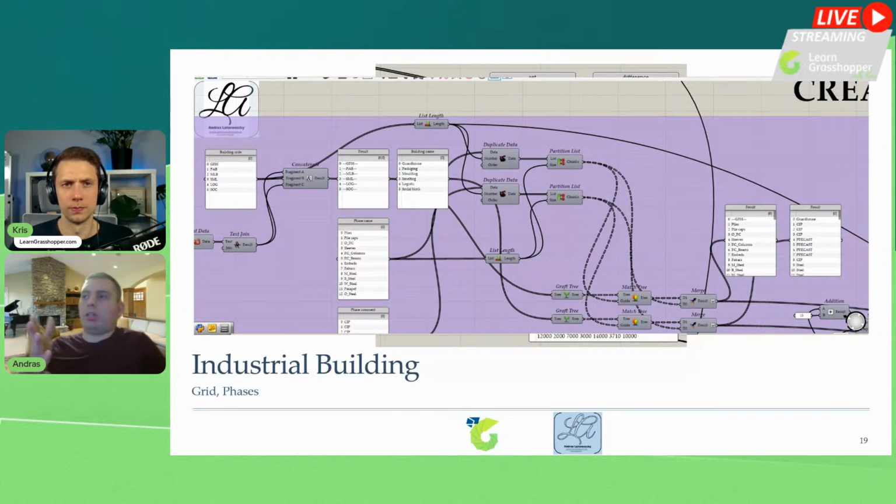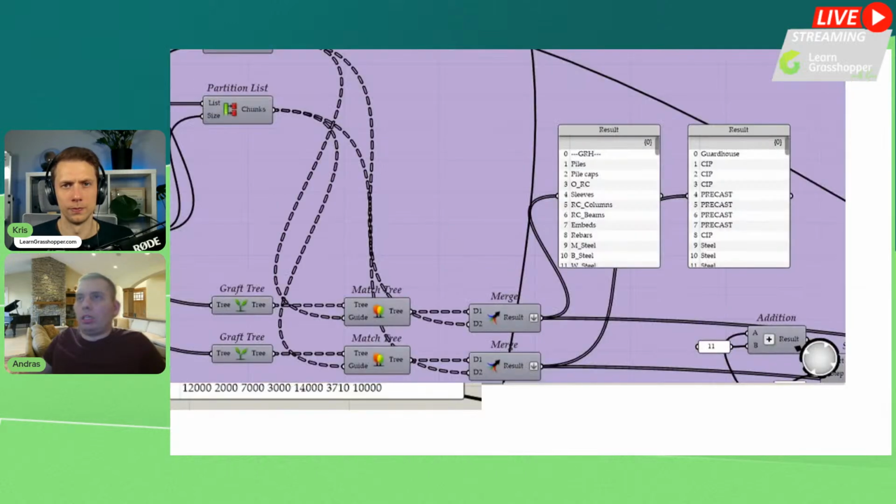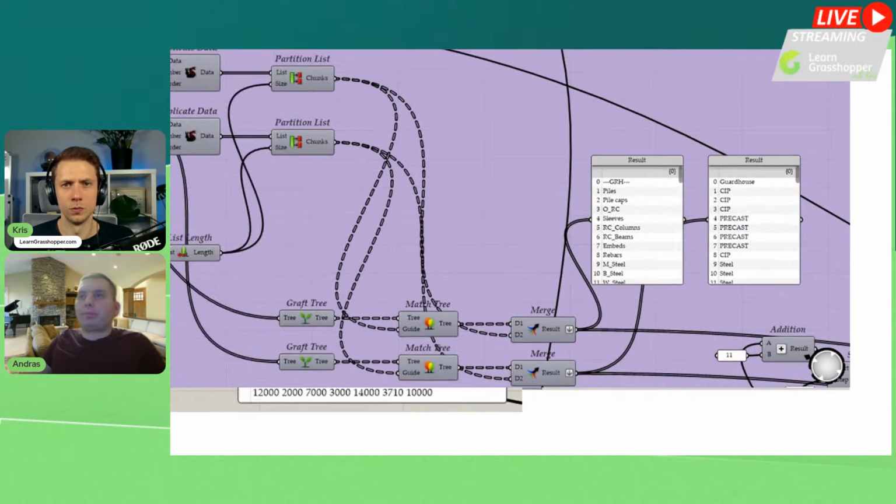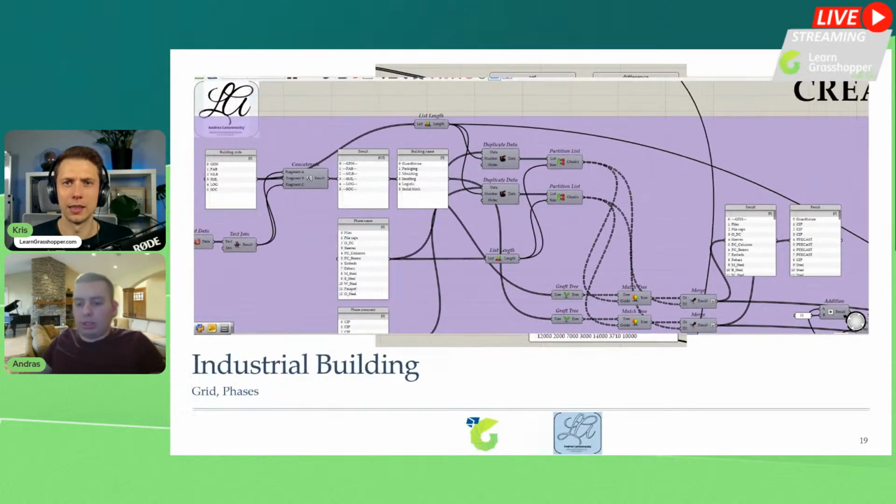In this picture, you can see how I generated the phase name and phase comment. And as I said, Andreas is going to share this particular script with us. Looking forward to this one.